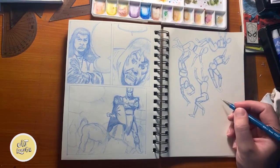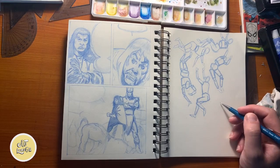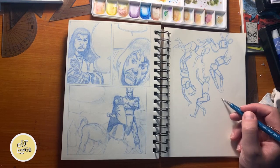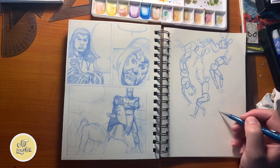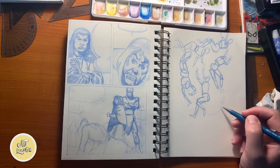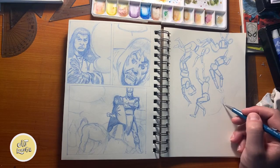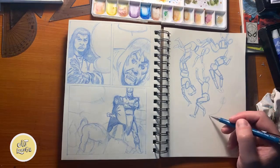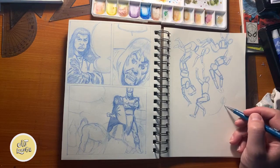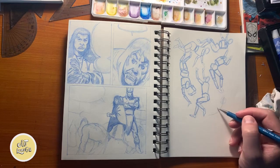All right, so let's start with that. Let's start with a light sketch and see where we can go from there. I am going to start by drawing a gesture line. This is the general direction of the body. Now I want to draw the body according to this gesture that the body's going to make. So it's helpful to do that. It makes sure that as you're drawing it, it doesn't deviate from this action pose.